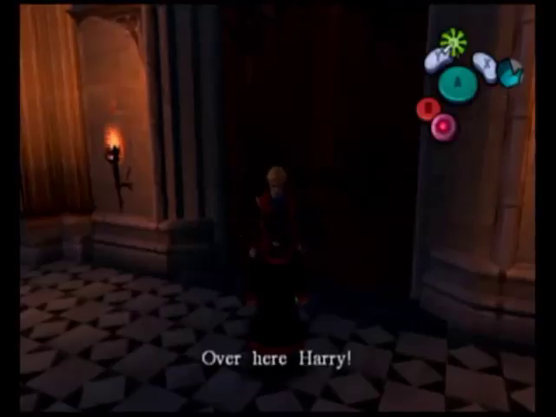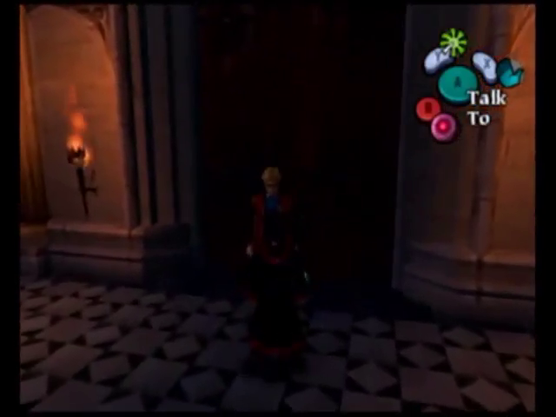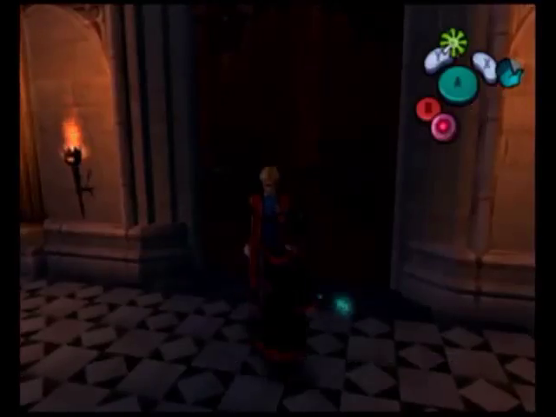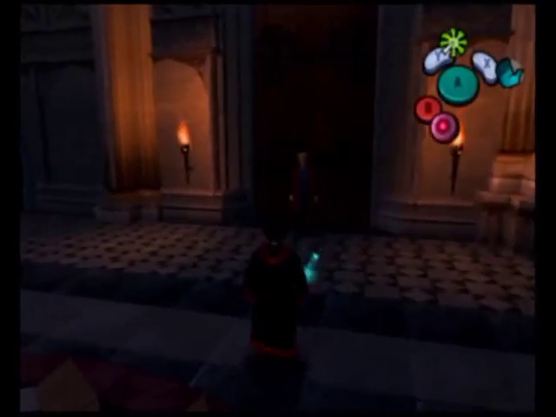Who's he? Ron, please stop talking. I'm trying to talk to this guy. Okay, I think it's a prefect, but that does go to the Great Hall. We won't be able to go there until the very end of the game, actually.